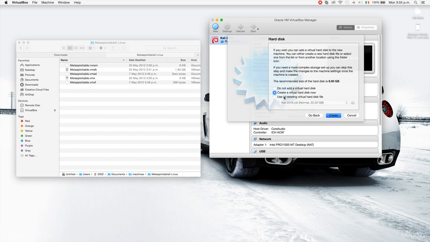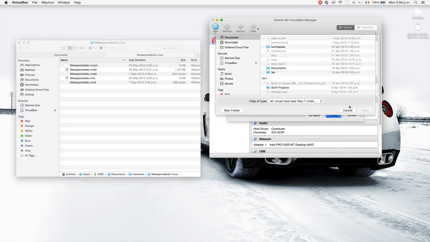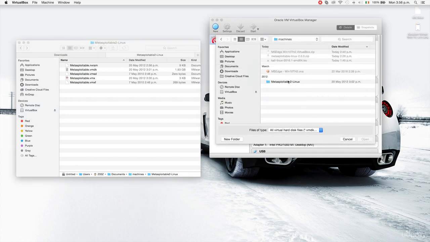And then, remember with Kali Linux, we created a new virtual hard disk. With this, we're going to use an existing one. The reason for that is because the image that we have right now is designed for VMware Player. So we're going to import the hard disk image in here, so that we're going to have a ready installation without having to install it the way we installed Kali Linux. So we're just going to use an existing virtual hard disk file, and I'm just going to navigate to select what it is.